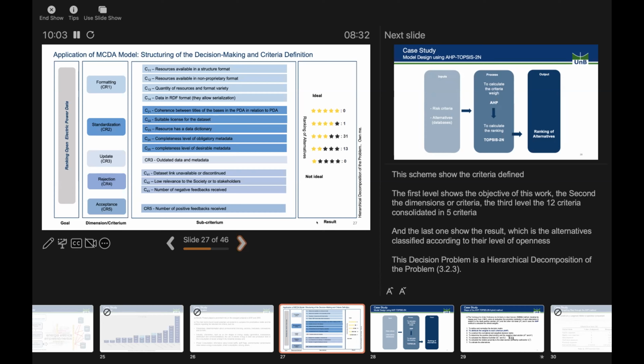In the last phase, I show my result, which is the alternatives classified according to the level of openness.